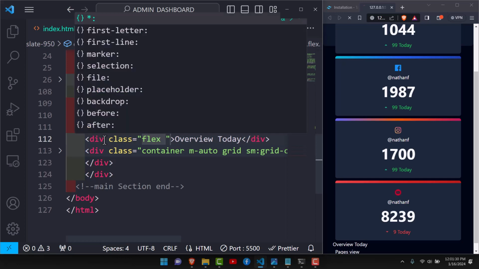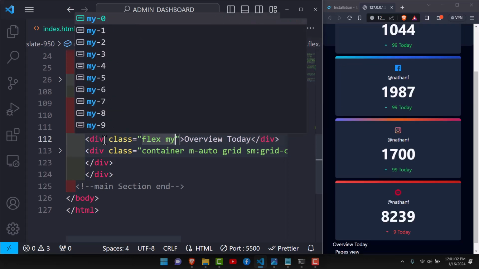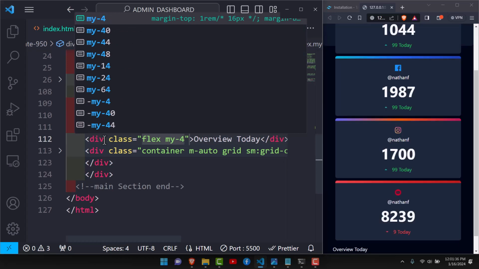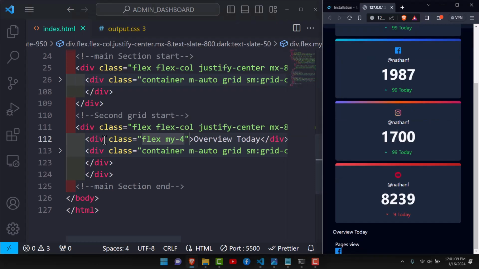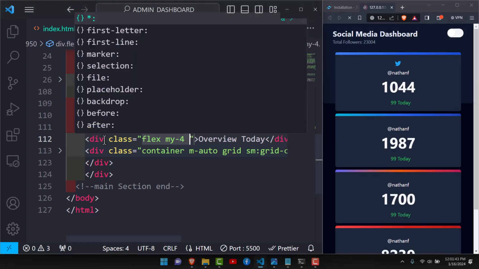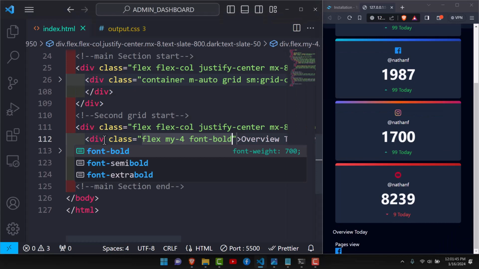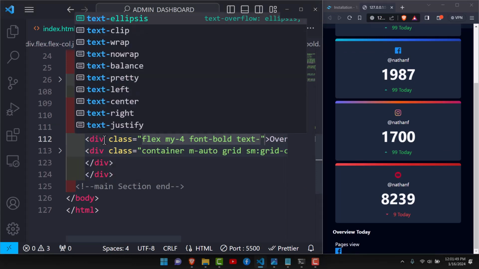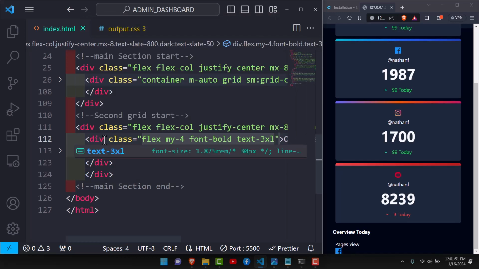Maybe we can talk about MY of something like 4, and we can maybe talk about the font being bold, and maybe the text of 3XL, was it?